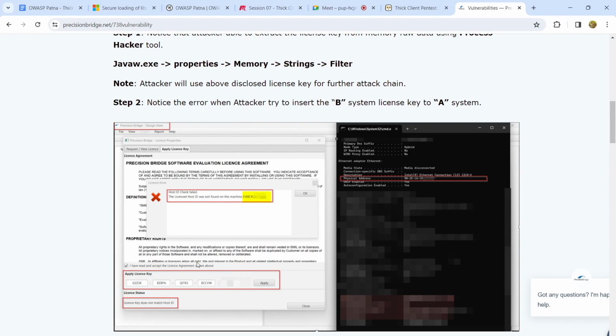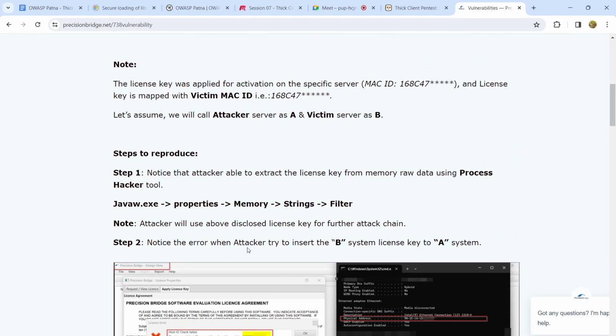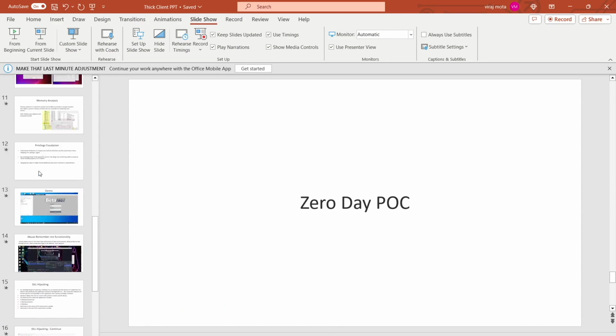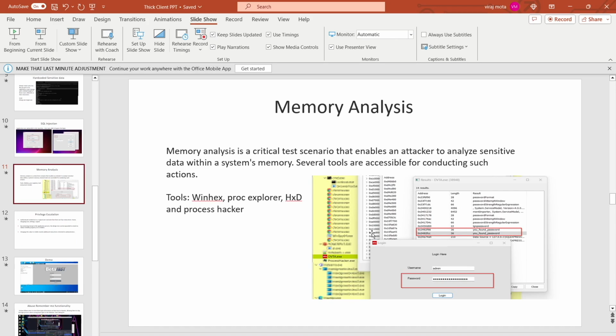So the question is where the license key comes into the picture, or where we found the license key. The license key which I found is in the memory itself, the part which we saw in the memory analysis, right? I did the same step as in the case where you found the password. In the same scenario, the lazy developer used the memory to save sensitive details in the memory itself.